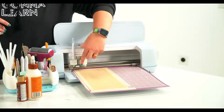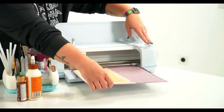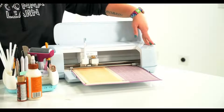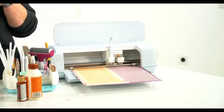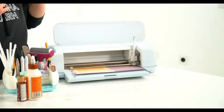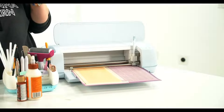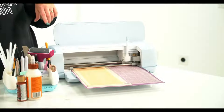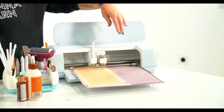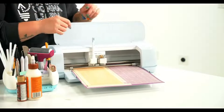So you may have seen I'm loading my knife blade here into clamp B, and then we can go ahead and load the mat. We'll press the flashing start button as soon as it allows us to, and then start our project. It's super easy to just pop the blade into that clamp, and super simple to trade those out. Anyone could do that. Again, friends, if you are just popping in, this project is only compatible with the Maker series because of the knife blade need.